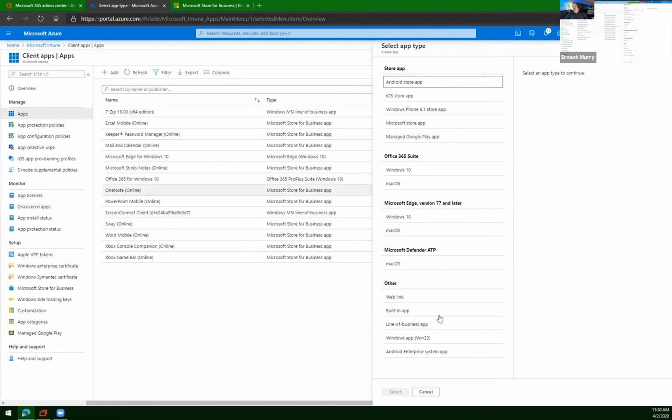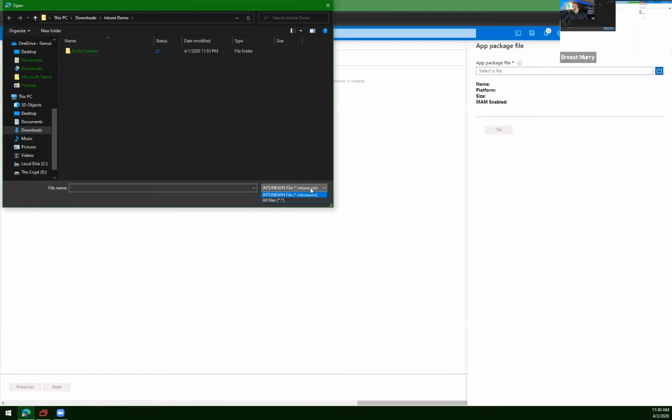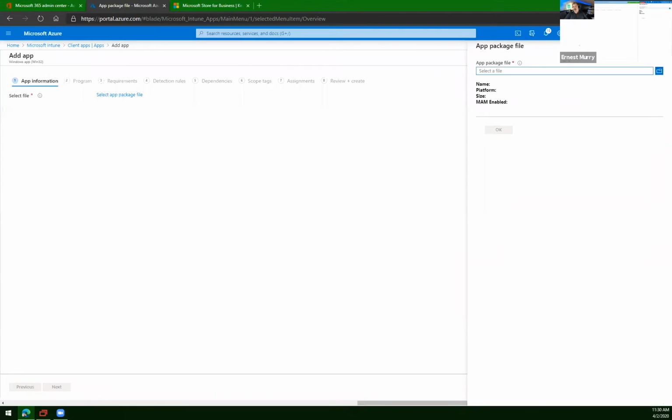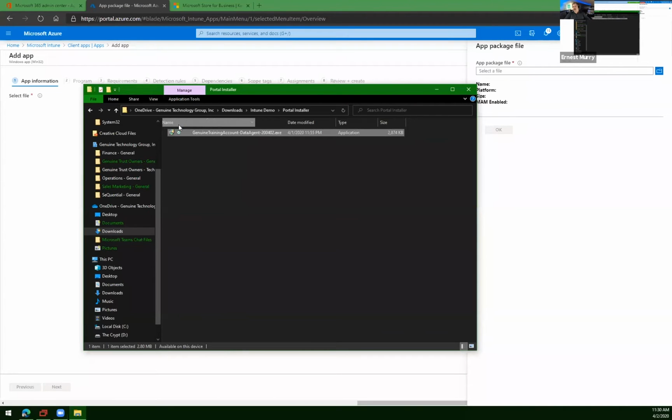All right, now let's look at the next one here. Windows apps, Win32 apps, otherwise known as executables. When you go to select a package file here, you're going to notice that exe is not in the list of acceptable items here. This actually has to be packaged before you can upload it. So you've got to turn it into an Intune Win file. Now, the way that you do that, you'll notice in my directory folder here, I've got a separate folder for Portal Installer. So this is for one of the applications that we install for Cloud Radio. And this is an executable. You can't just directly upload an executable. You've got to package it first.